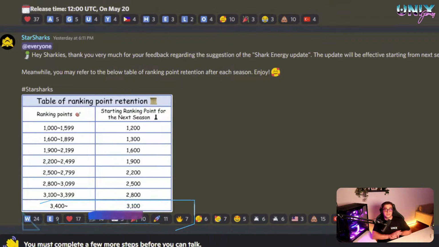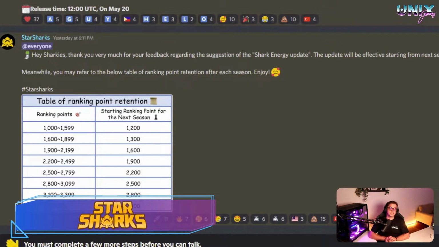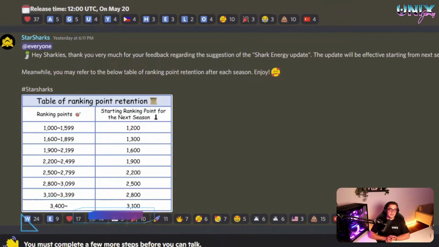So next up is StarSharks. StarSharks is one of these, I will call them double-edged swords right now, for me personally. And let's start with the announcement that they made on Discord, right? There were 2 announcements that I want to show everybody.